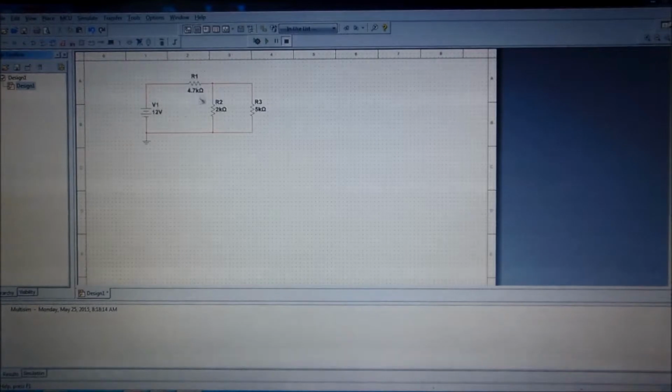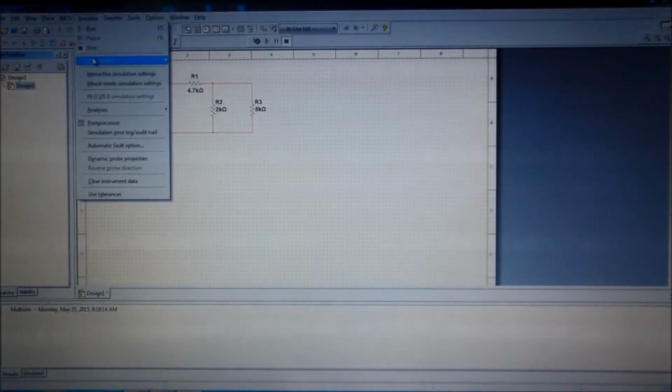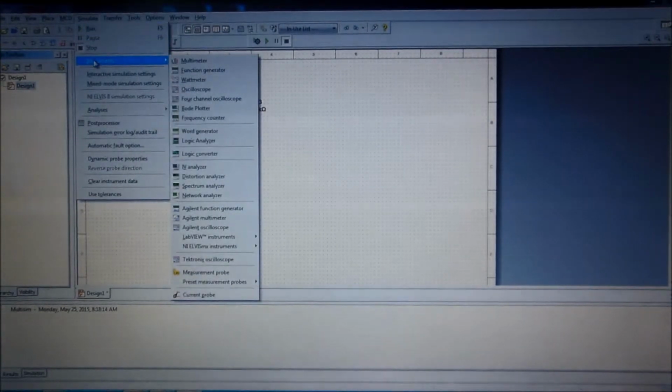And so you can just move your circuit as needed. Now, when you simulate things, these instruments have all these functions. For what we're doing, we're basically just going to use a multimeter because we want to measure voltage and current, a watt meter if we want to measure power, and when we get into the AC, we're going to use a lot of the oscilloscope.